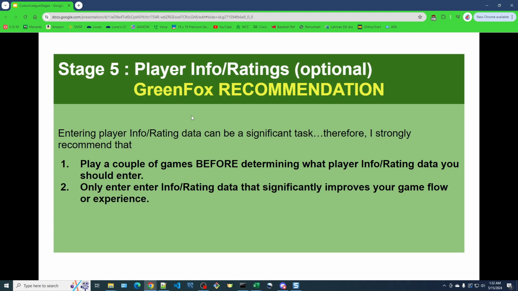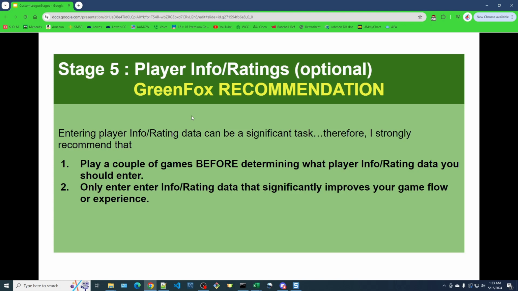I think it can be kind of alluring to say, oh yeah, I could put it in as stealing or this or that, but in my experience, although I haven't played 500 games using GreenFox, I've played a few, you're still going to be playing your game, so it's not like you don't have access to your game information. And if the information is readily available on your cards or whatever game you're playing, then having it on the score sheet isn't that much of a value add.